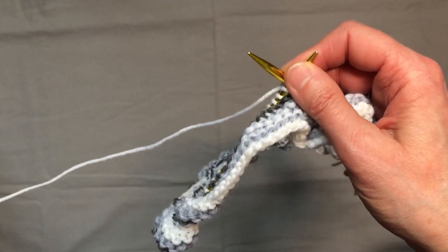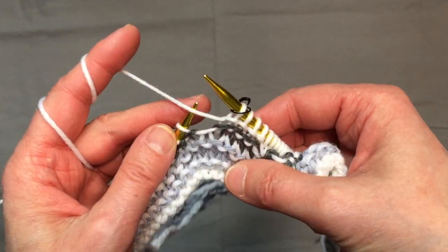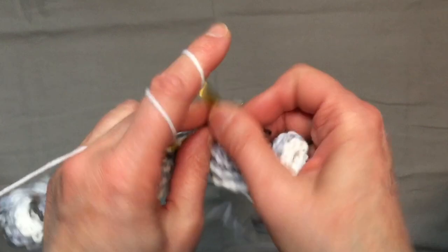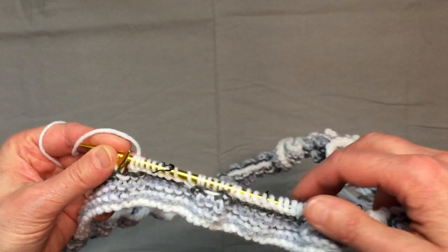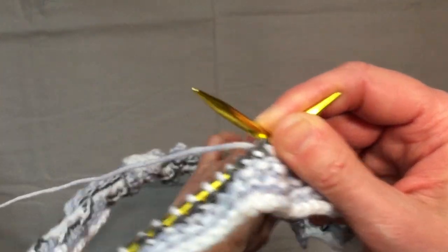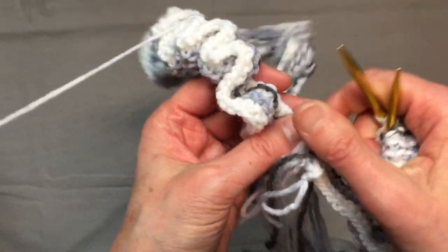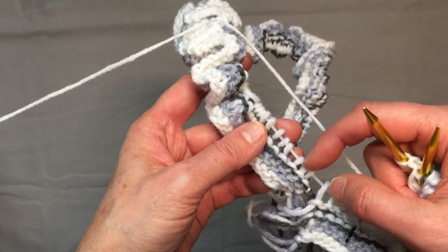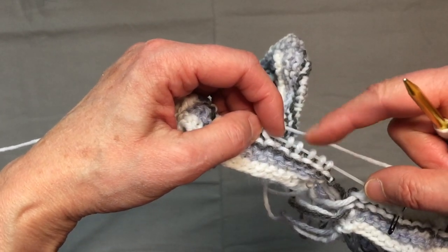Okay, so now I showed you 3 repeats. I'm gonna go and start purling. 1, 2, 3, and 4. I don't want that marker to get off my needle. Okay, so you see I did 3 repeats over here. This is my 4th repeat that I'm starting, and I will continue like this all the way to the end, except I should stop at my last 5 stitches. Okay, when I put my last marker, I should have the last marker right here. And this is gonna be my edge.